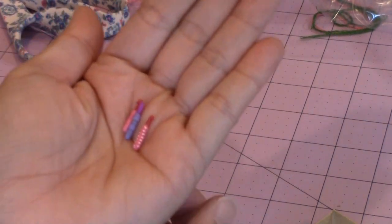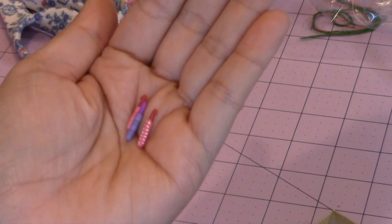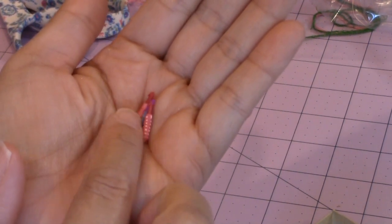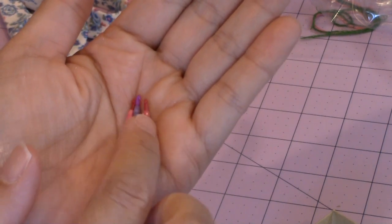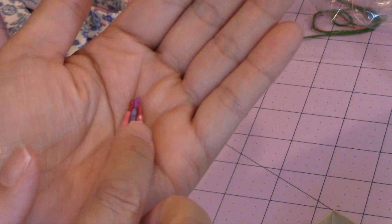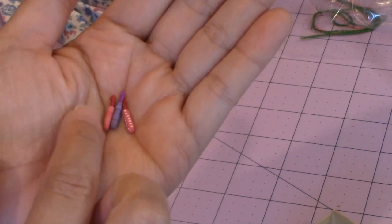I've seen people use wooden hooks, but I love these polymer clay hooks, and I ordered mine from Pastiche Accessories on Etsy online. She does a really beautiful job, and you might like some of her other items that she makes too.